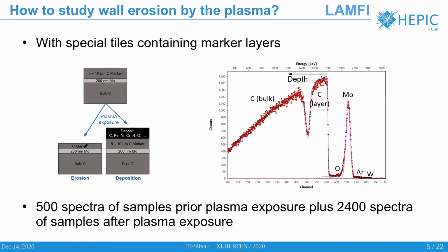But after the plasma exposure, what is expected is that the plasma removes part of the carbon film or deposits some other materials coming from different parts of the reactor. And how is this measured? How can we study plasma surface interaction by means of this layered system? Basically using Rutherford Backscattering Spectrometry. In this case, you see the energy spectra of protons scattered by a system like this. Just a crash course on Rutherford Backscattering Spectrometry: the thickness of the first carbon layer is deduced from this width over here.